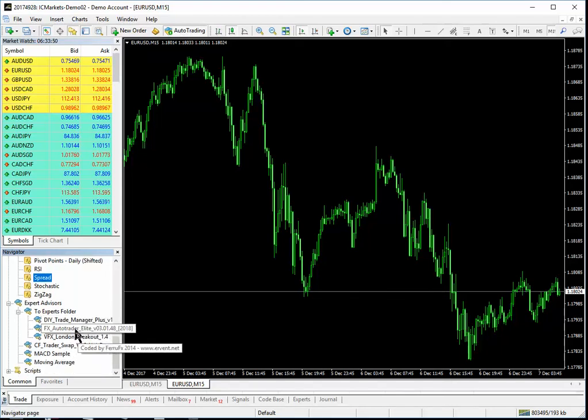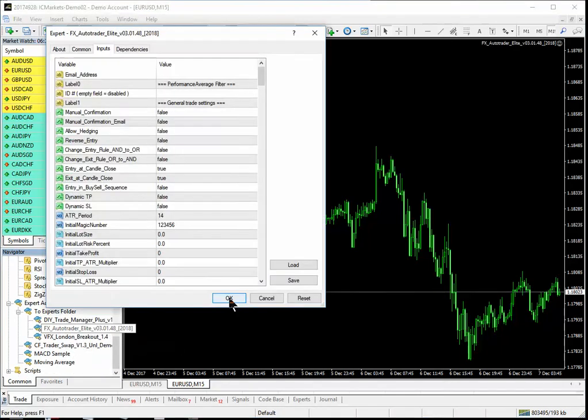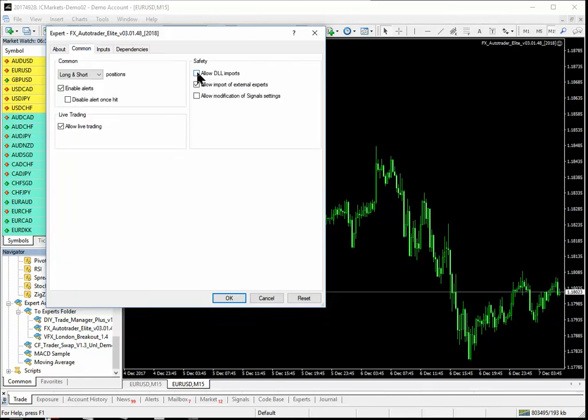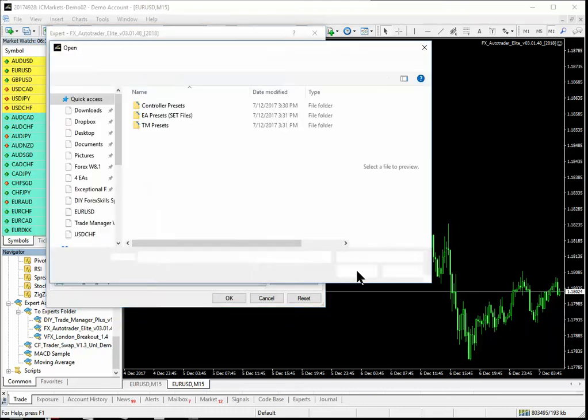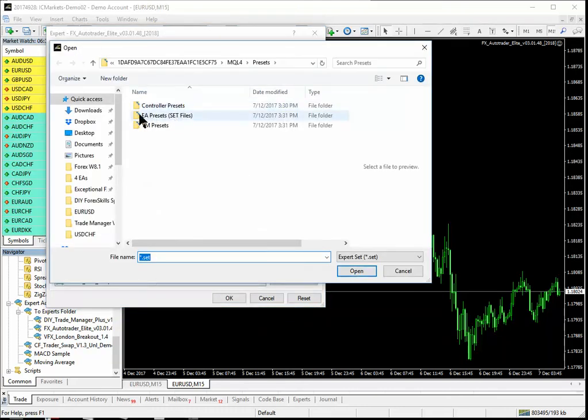I'm going to use the FX Order Trader Elite. Double click. Always check the common tab and make sure that allow DLL imports is ticked because we're using that. Now it's better off just loading a preset file. So we load, and this is the EA presets. Double click that.